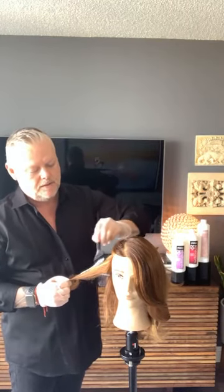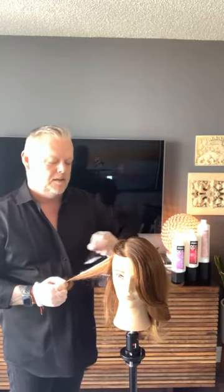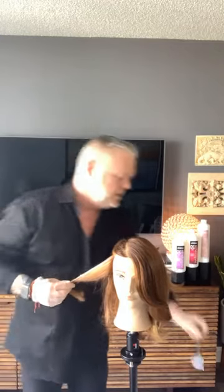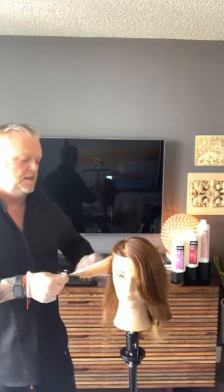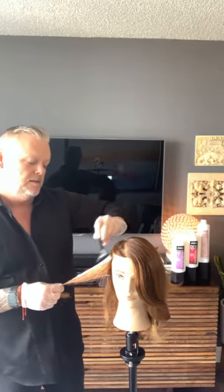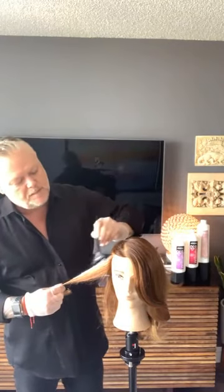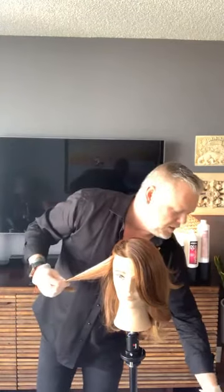Now, I'm applying it like a balayage. So I am still just surface painting. I'm just going to be covering a little bit more of the surface with some really good saturation. You've got to keep it nice and taut, just like you would with a regular balayage. So now I'm just putting in my points, doing a little blending. Strengthen this one right here. The points still need to be strong, just like a balayage, and then everything else will lend itself to being strong.